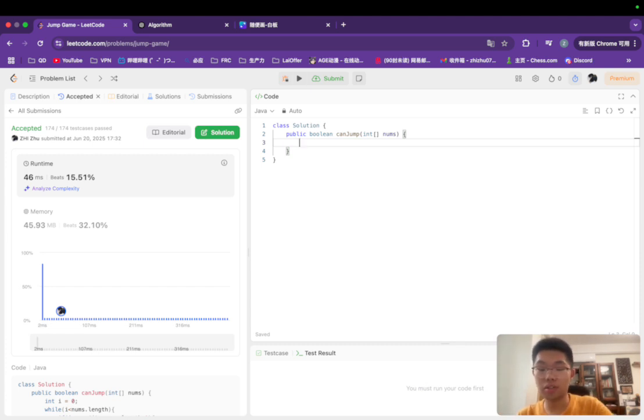Otherwise, once we know the farthest position we can reach is larger than or equal to the endpoint, then we just return true.